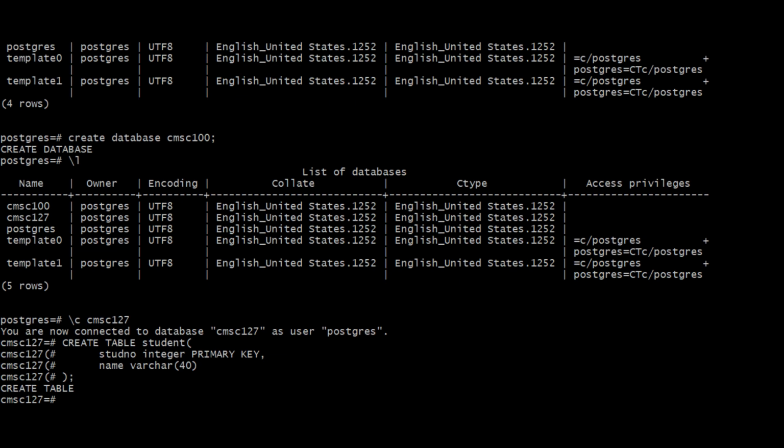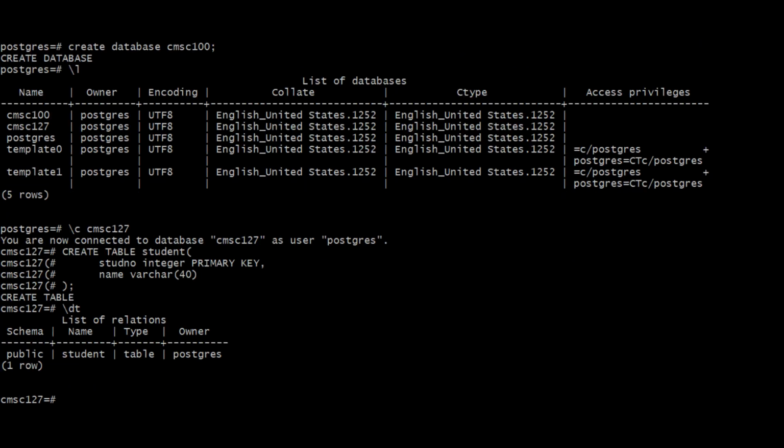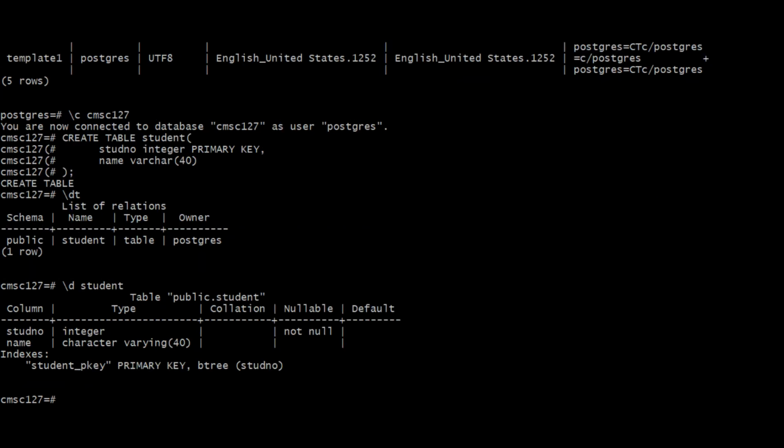To display all the tables in our ComSci 127 database, we use \dt. As of now, we only have one table, the one we just created. To view the structure of our table, we can use the command \d and the name of the table to describe. Here, for table student, we have two columns.